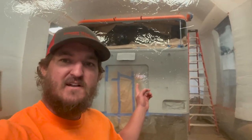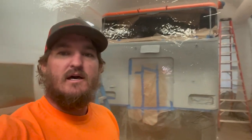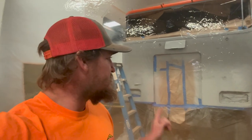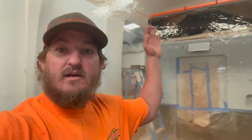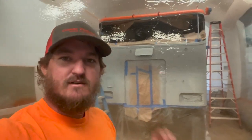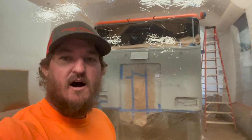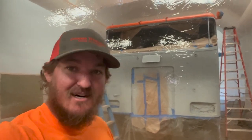So I'm gonna finish off masking the windshield, back engine compartment, and I think I gotta do the door handle that I took off, and then the roof, so that we don't get any overspray back on that, because that thing turned out perfect. So let's get after it and let's get this thing done. I'm excited.